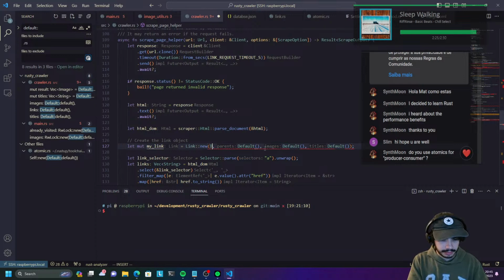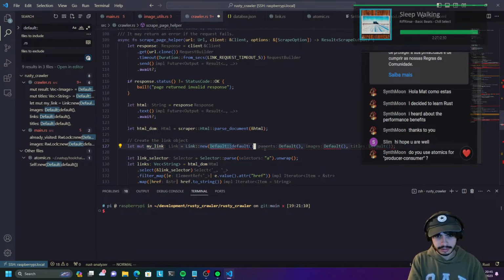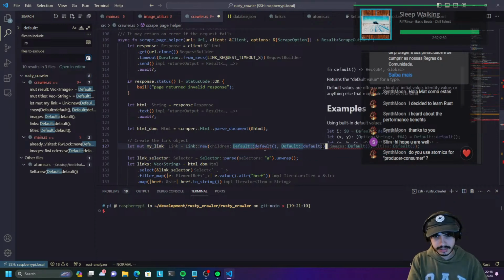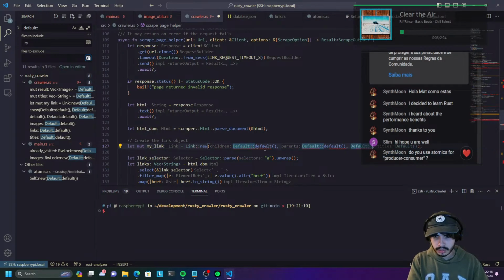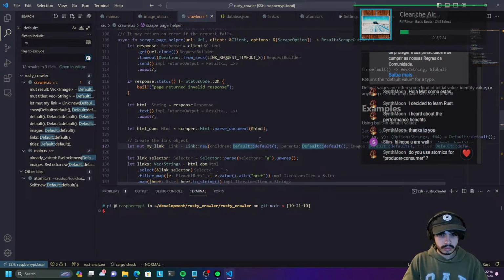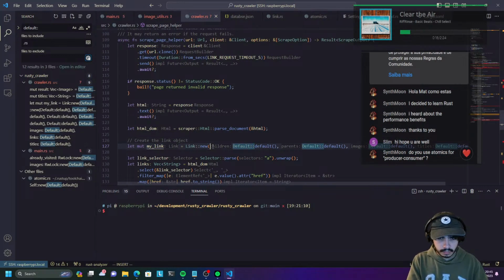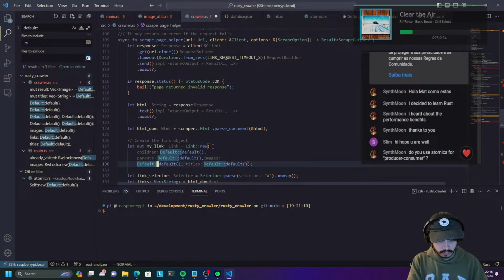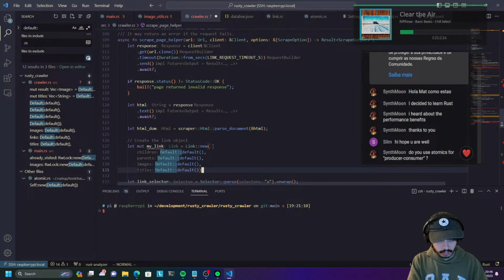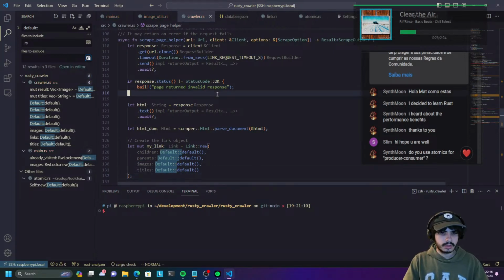Okay, it's the other way around. There you go, that is what I wanted to see. This just creates whatever default value for these types here. Good. So now this kind of works, right?